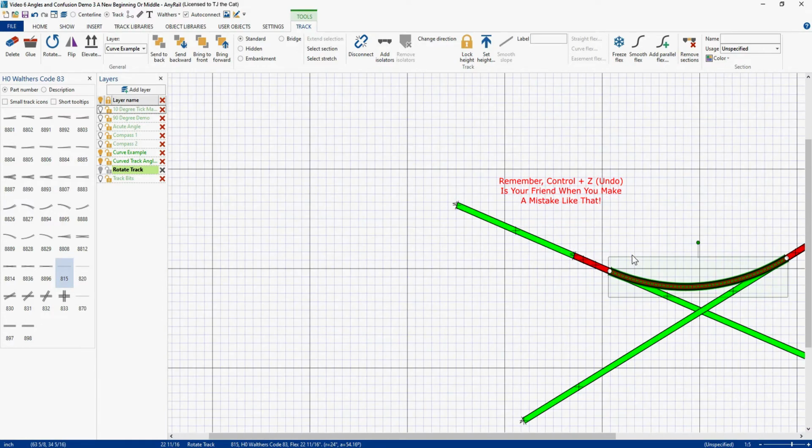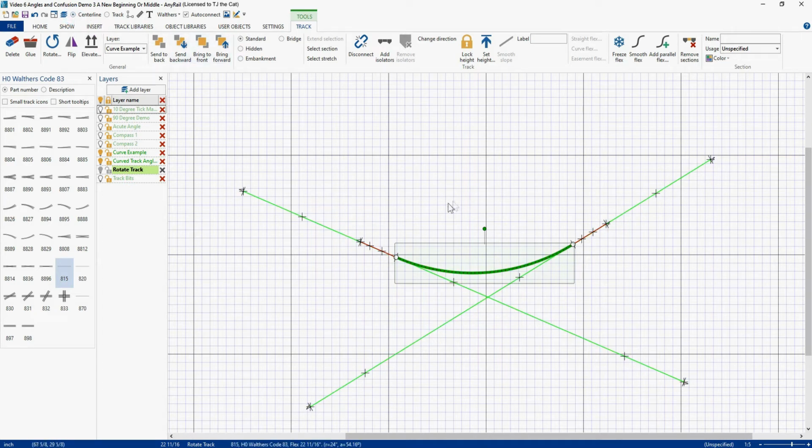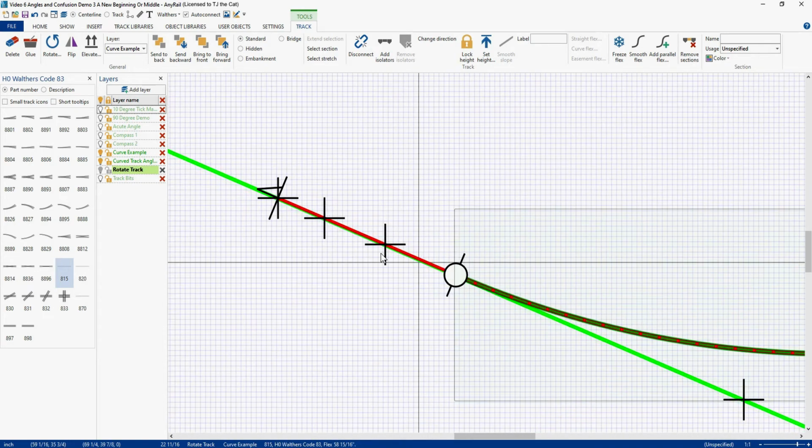All right, that's all fine and good. And that looks nice. But there's something you can do to make it even better. Remember way back when I had you put in this shortcut up here for center line. Right now we're looking at track, which means we're looking at the full width of our track. If I come up here and I do center line, now look what we've got. Now I've got really thin lines here. And if I zoom in, you can see, if I grab it and move it, I can move it until I don't see any green under that red.